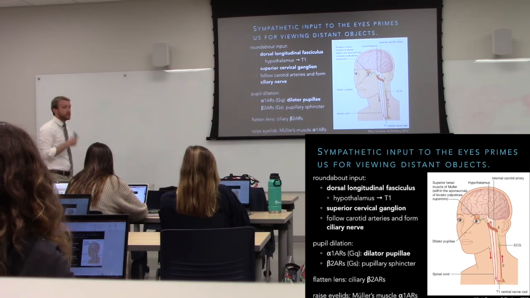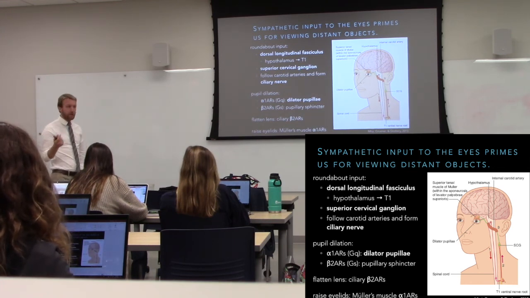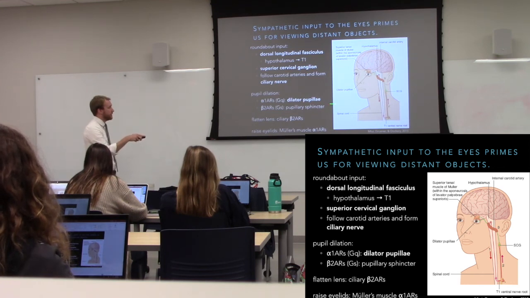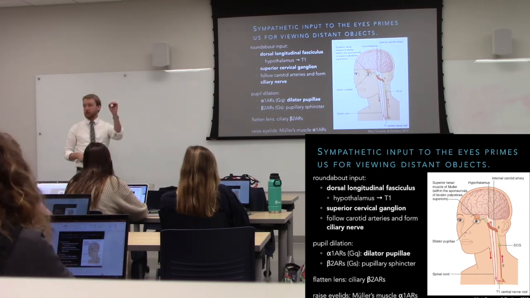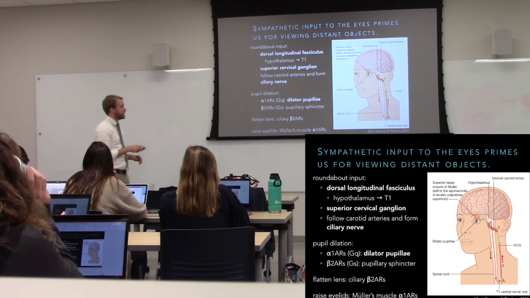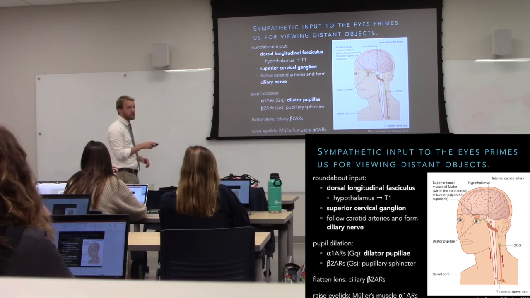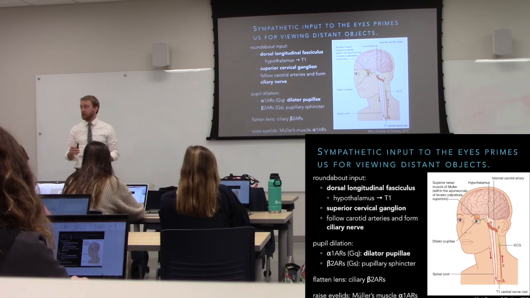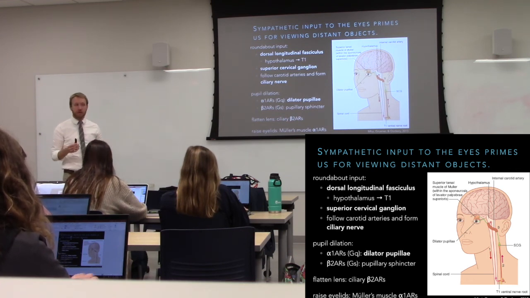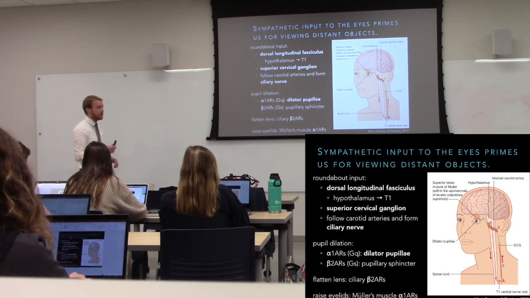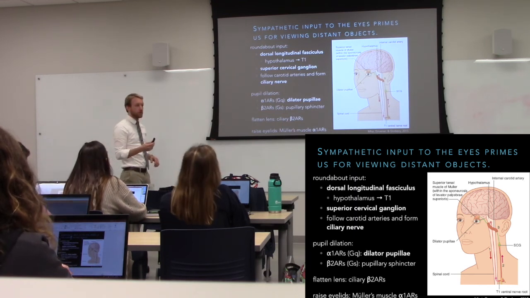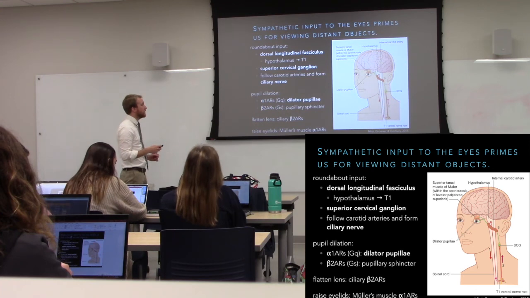So rather than constricting the pupil, we're going to dilate it. We're going to act on two targets there. So we're going to relax that pupillary sphincter, the round muscle there. We're going to relax it, of course, via Gs-coupled receptors. This is smooth muscle, remember. So when we activate protein kinase A, it prevents phosphorylation of myosin light chain. Myosin doesn't interact with actin. No constriction, instead we get relaxation.